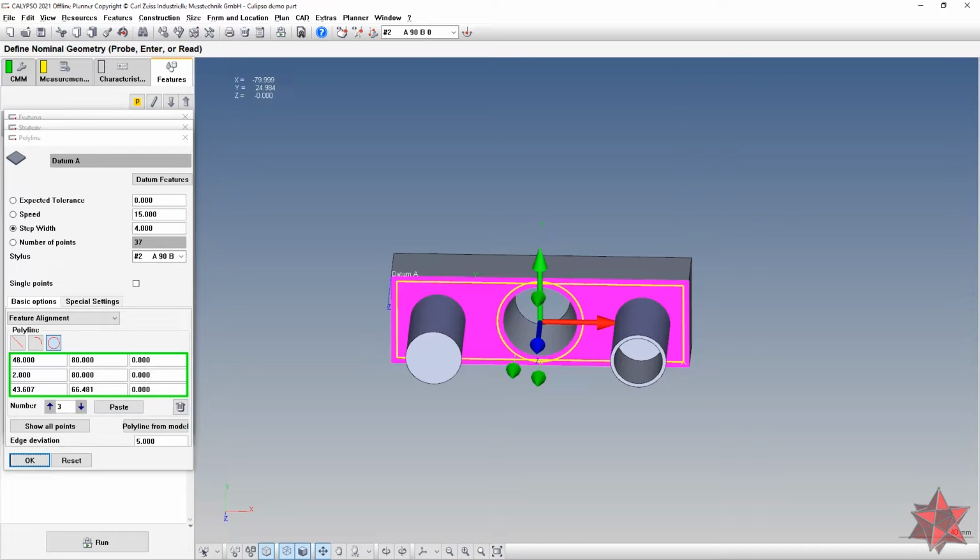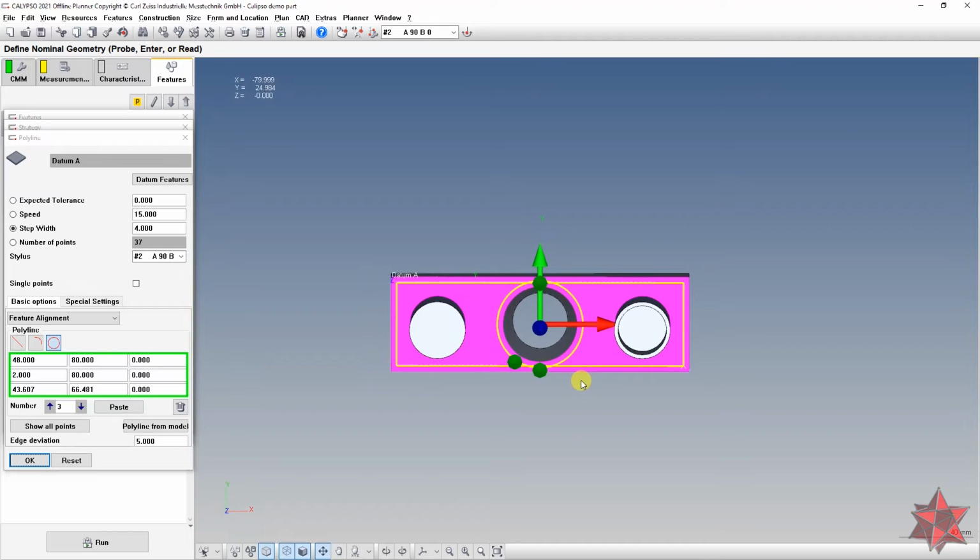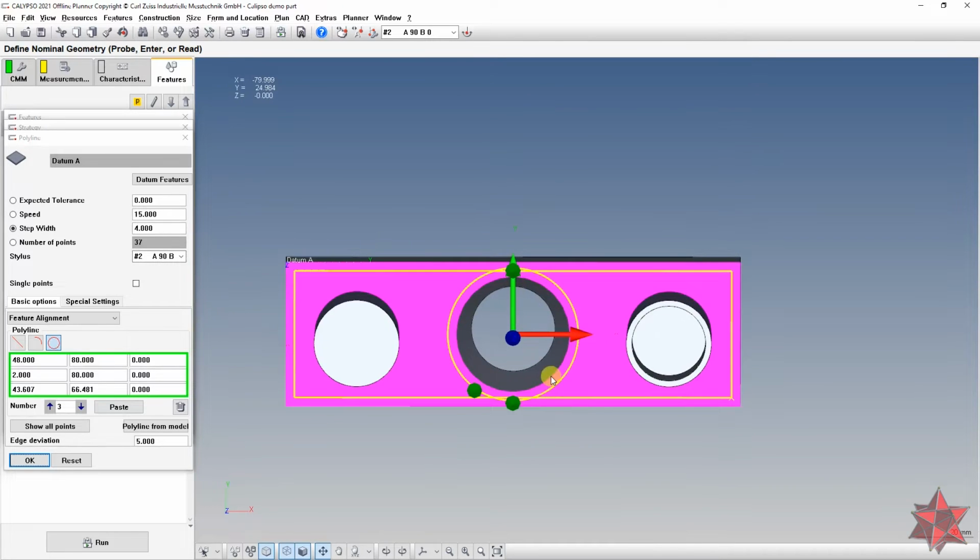Let's assume that the part is an aluminum part, and you can work with the cookbook from Zeiss. If you go in the cookbook, you can see that, for example, at page 92, you will have the probing strategies for planes.